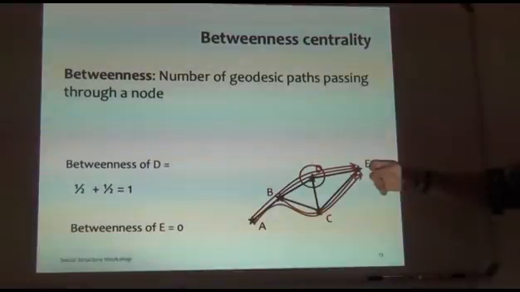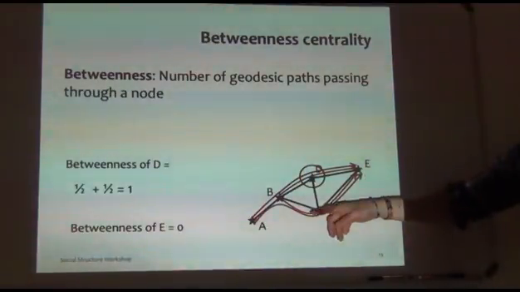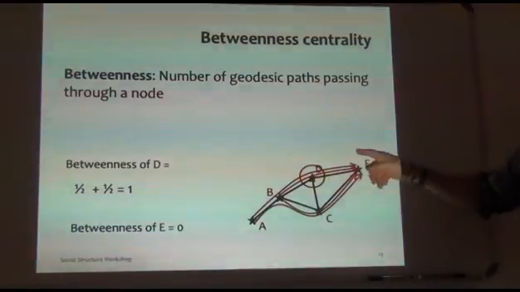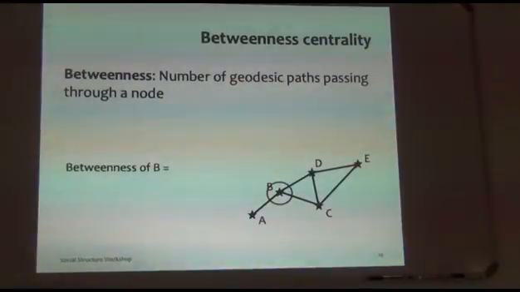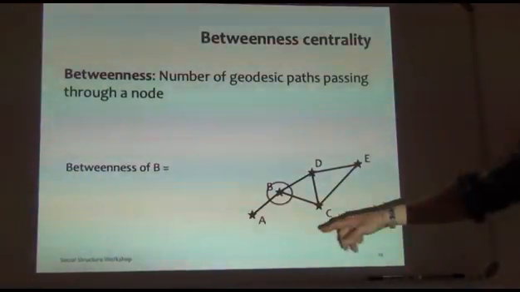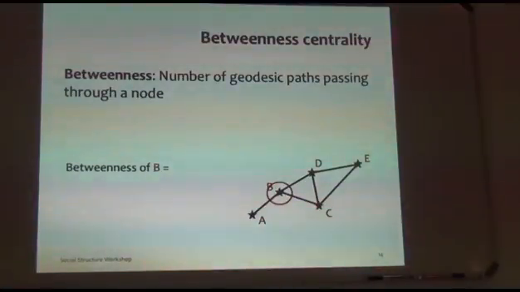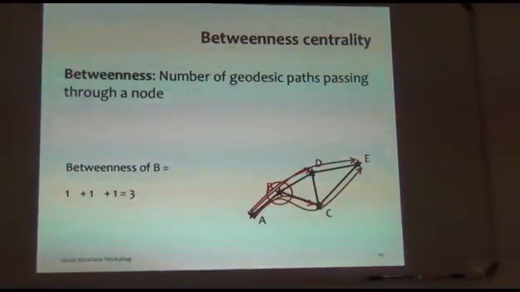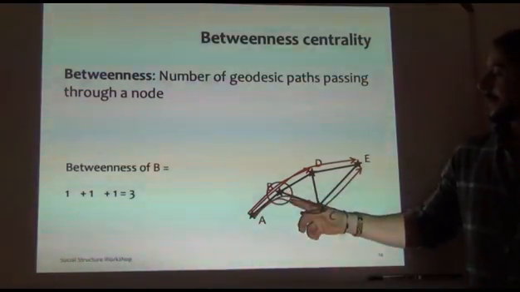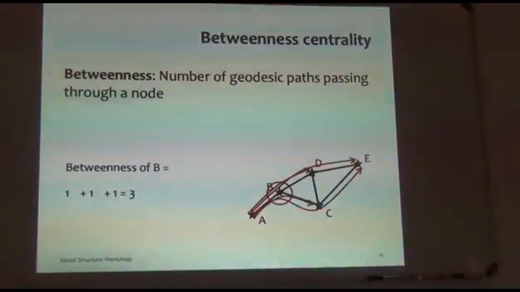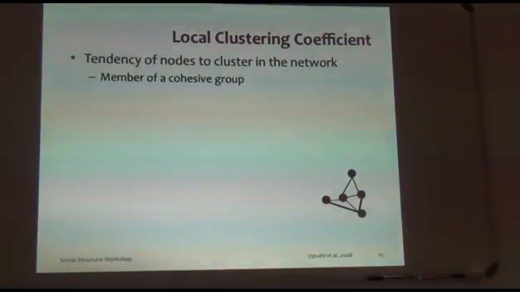Now the betweenness of E will be 0. You don't have any shortest path passing through E. Betweenness of B, for example: from A to C, you may pass through there, so we have 1. A to D, we also pass through it, and all the way to E, you're going to pass through B. No matter how we go to E, you have to pass through it. So this node has a high betweenness in this situation, a betweenness of 3. Good.